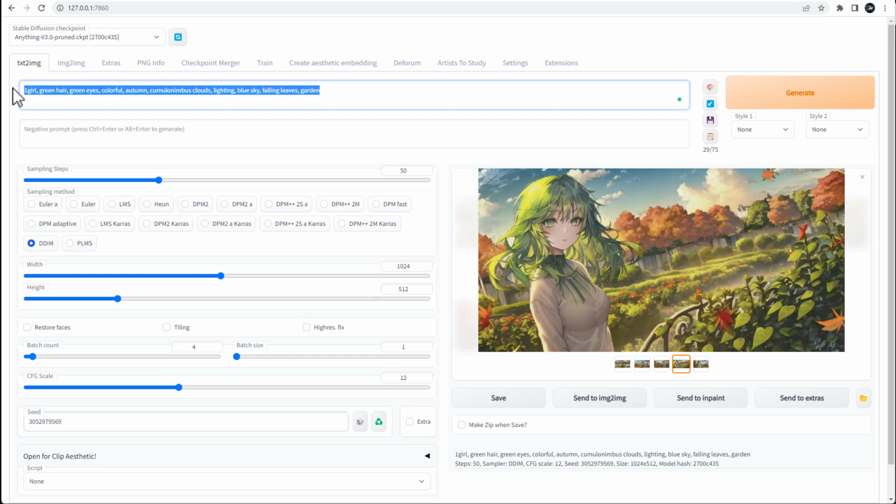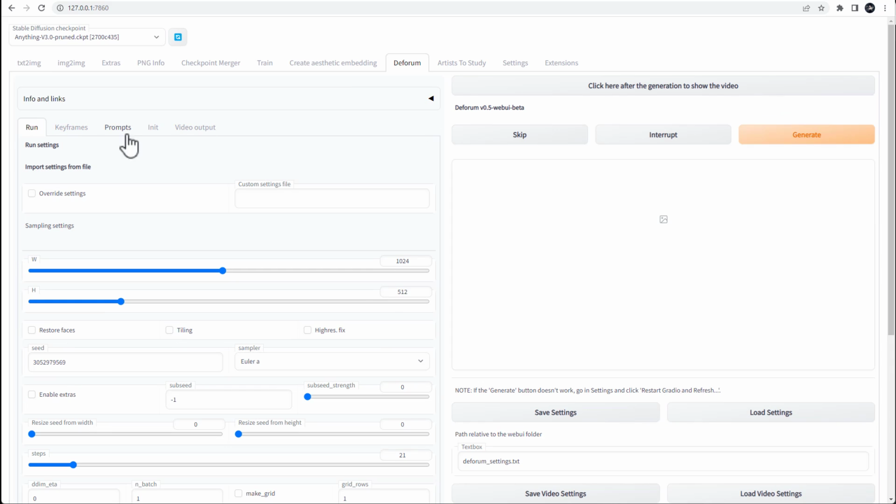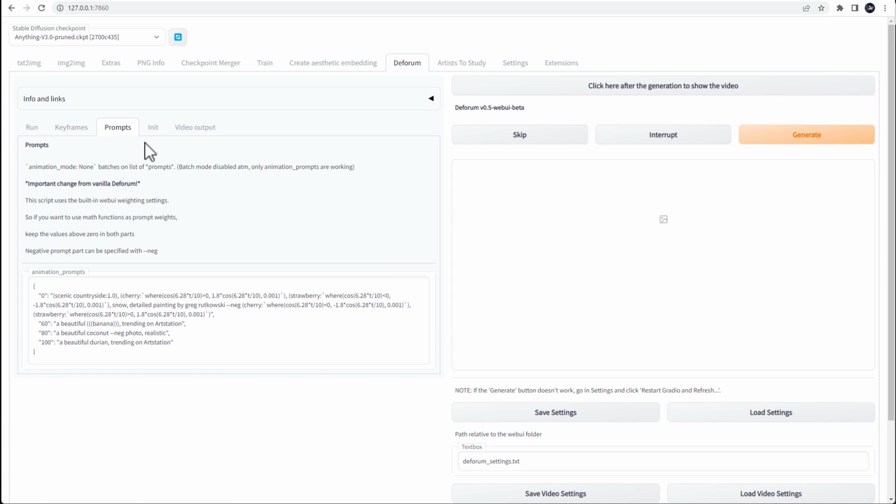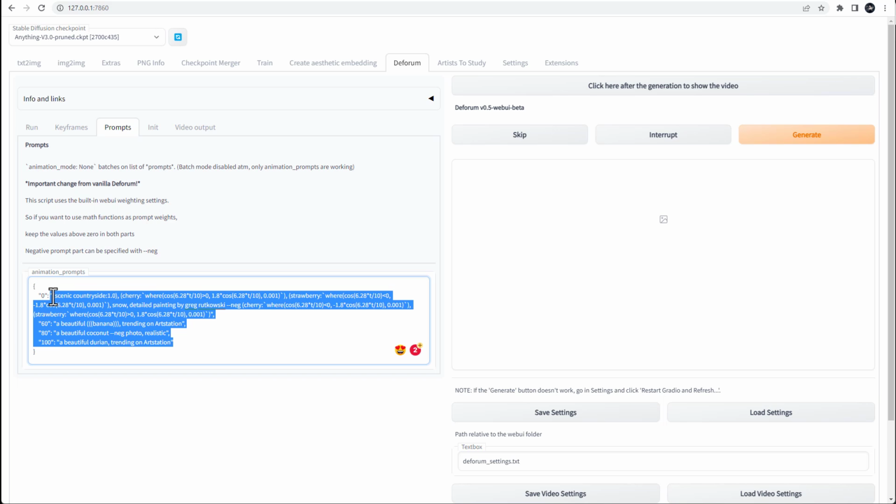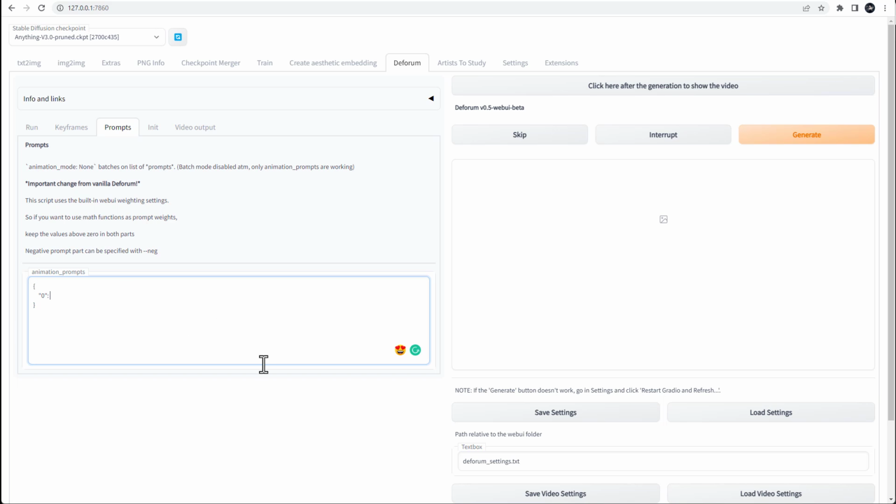Let's go back now and copy our prompt. After we copy the prompt, go back to deform, and now we need to go inside the prompt tag. At this point, let's erase everything right here. We don't want this stuff. Let's go comma and paste inside. Don't put a comma after. If you have an array of multiple items, then you can, but in general, if you have just one, we don't need to put it. So this is all for our prompt.